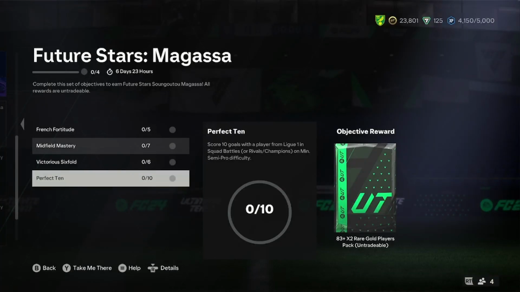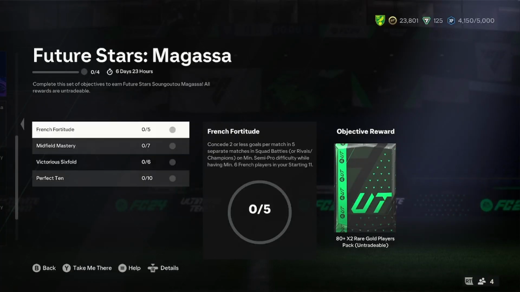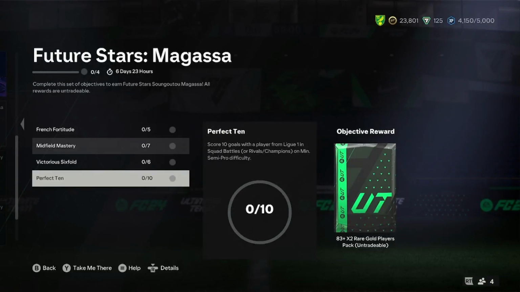So you need to score 10 goals with a Ligue player. So these two kind of correlate. You need 6 French players, and you're probably going to get a Ligue player with the French players in there. So let's just say that you have 6 French players. That takes up 6 of your squad. So we have 5 slots free for other objectives, which we'll talk about in a bit.